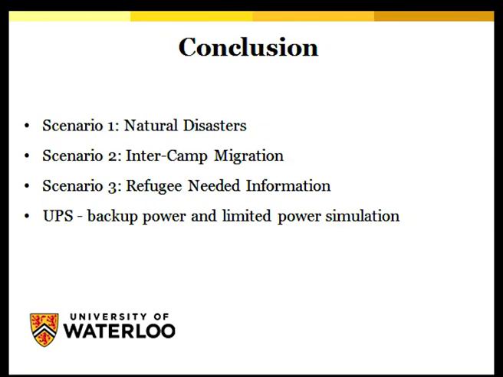Summing up, in this project, we developed 3 scenarios for assisting refugees within refugee camps. They consist of natural disasters, inter-camp migration, and access to information for refugees. We also looked at equipment that would be used to help simulate these scenarios, and one of them can be seen as the UPS backup power supply, which can be used to simulate limited power situations. Our project report will cover all of this in much more detail.